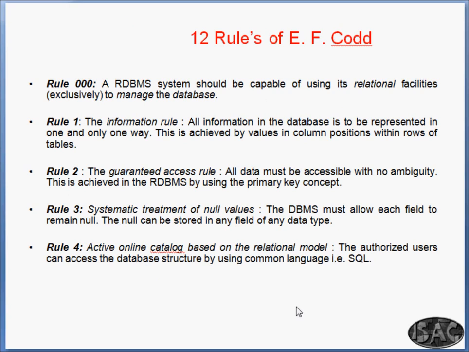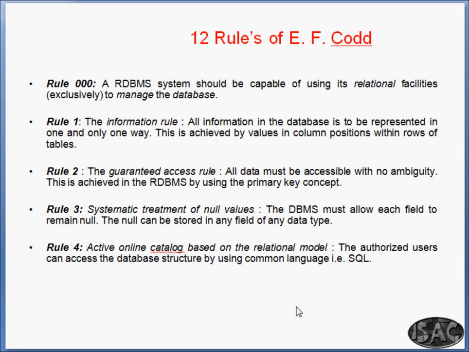Next, let us understand one concept, relational database management concept. So every RDBMS works on these 12 rules of E.F. Codd. So rule 0, RDBMS system should be capable of using its relational facilities to manage the database. So whatever the relational facilities we are having, that it should use. First rule, I mean rule 0.